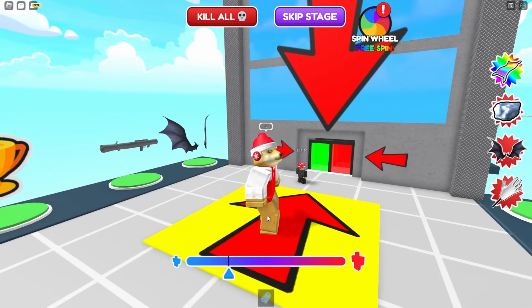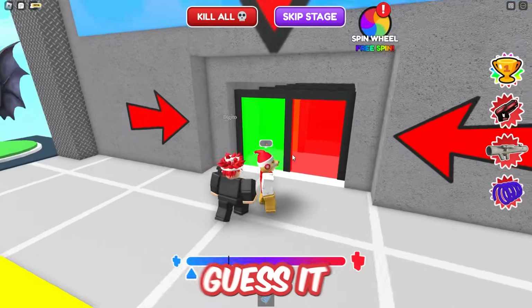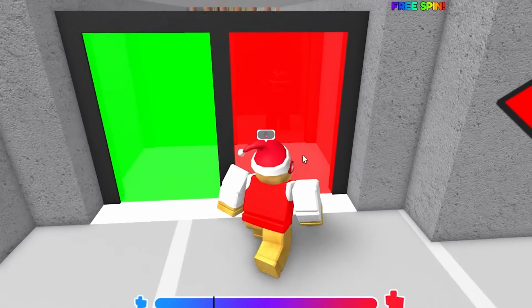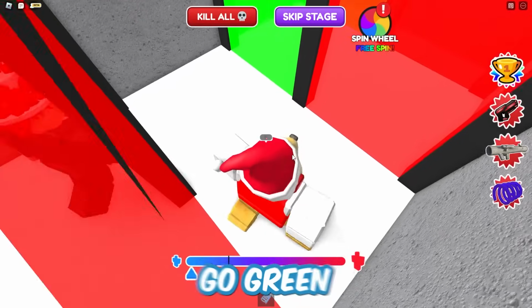You got to choose the right side, Booshot. All right, I'm really tiny. So we got a green door and a red door. We have to guess it. I'm going to go with red because of the Digito. Oh, I just did two reds. You're so good. And then we just go green.